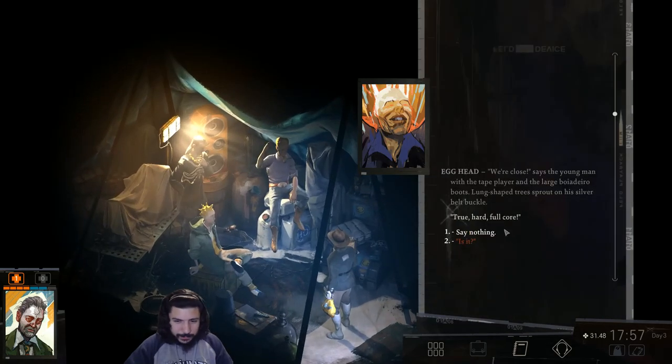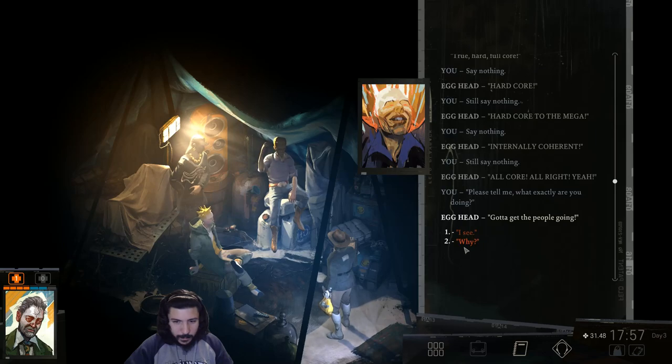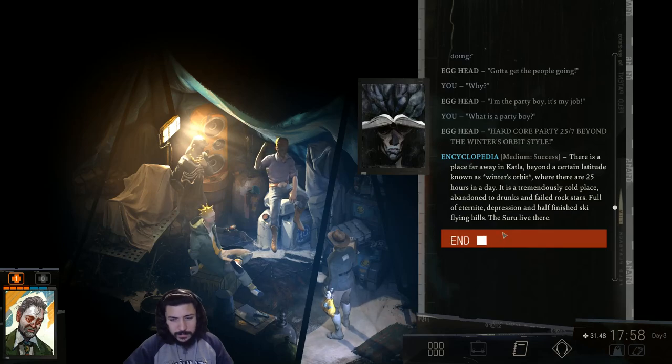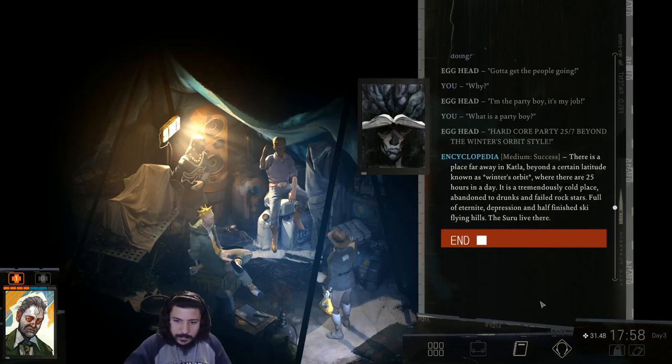Let's try again. Internally coherent. Gotta get the people going. Why? I'm the party boy. It's my job. What is a party boy? Hardcore party 25/7, beyond the Winter's Orbit style. There is a place far away in Cuno, beyond a certain latitude, known as Winter's Orbit, where there are 25 hours in a day. It is a tremendously cold place, abandoned to drunks and failed rock stars, full of eternite, depression, and half-finished ski-flying hills. The Suru live there.